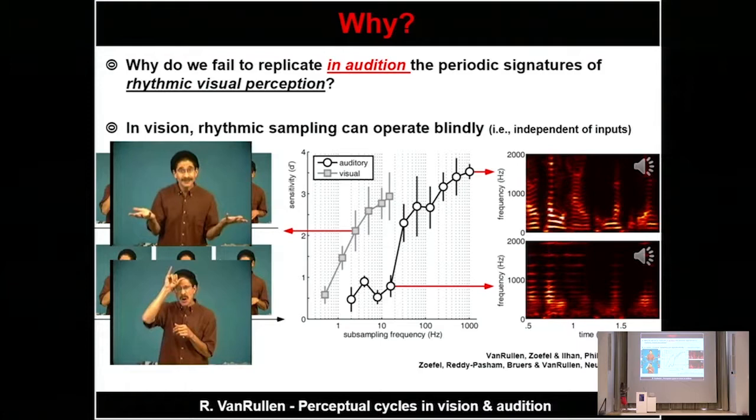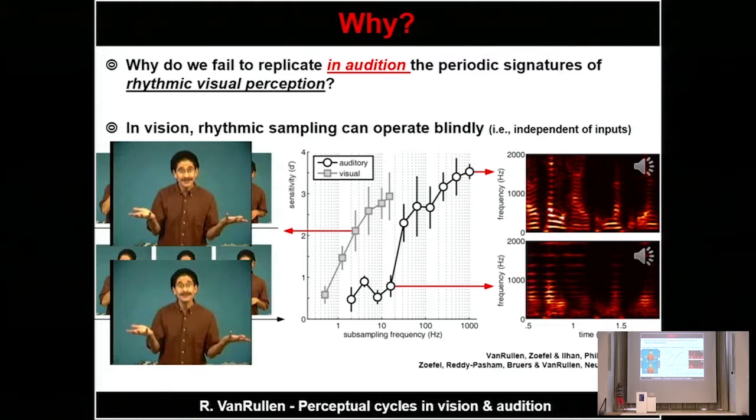But at least you can recognize the movements. If I take the same video and I downsample it, I think in this case to 3 hertz, what you will see is that, of course, the movement is jittered, but you actually haven't lost anything from the original movement, right? You can still tell exactly what movement is being done. And that's what the curves also tell us. Basically, down to 2-3 hertz, the performance remains fairly good.